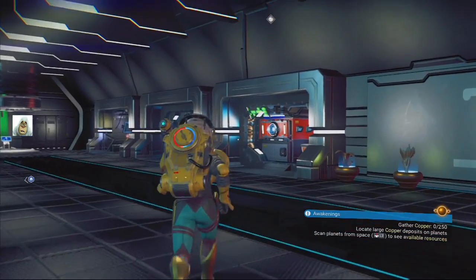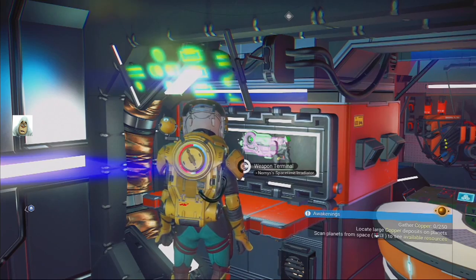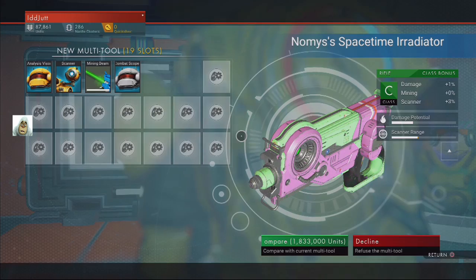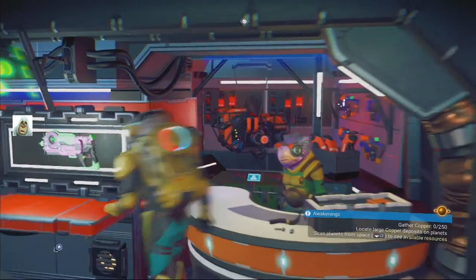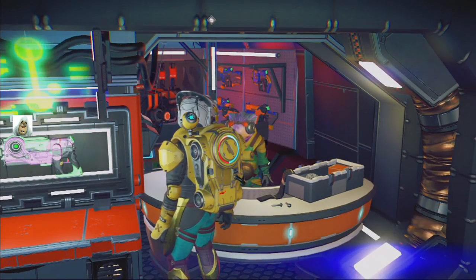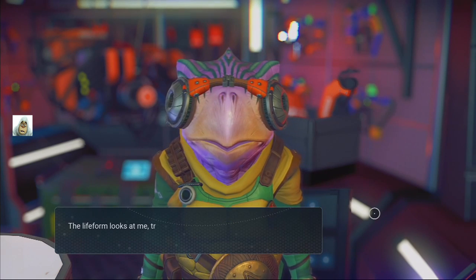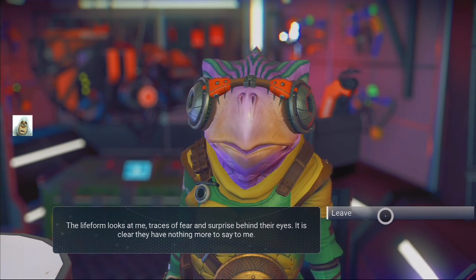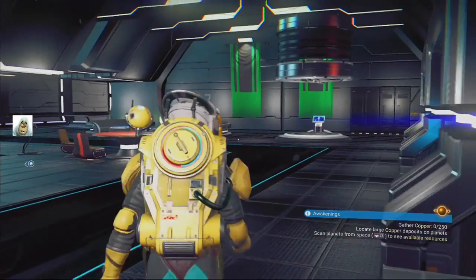Okay, let's see what we got on offer. What was in here? It was that poxy little gun, wasn't it? Is it still the same? It's not still the same. Why is it still not the same? Look at that. 1 million. Ooh. Okay. Technology, you know, I need technology. It doesn't want to deal with me. Okay. Thanks.